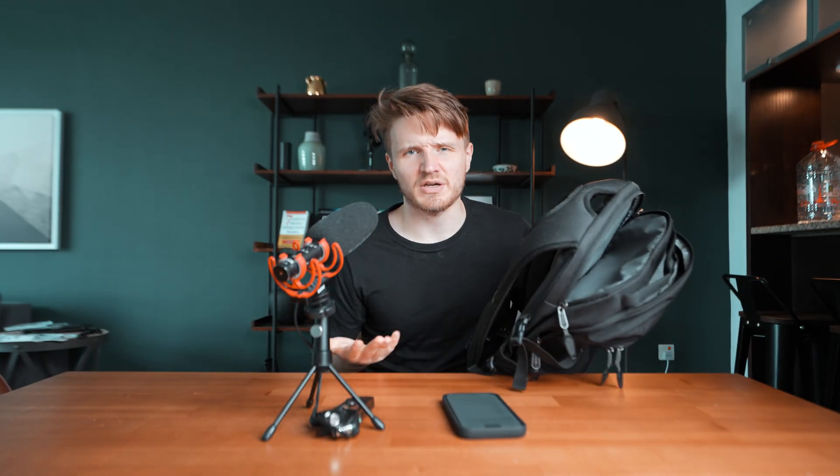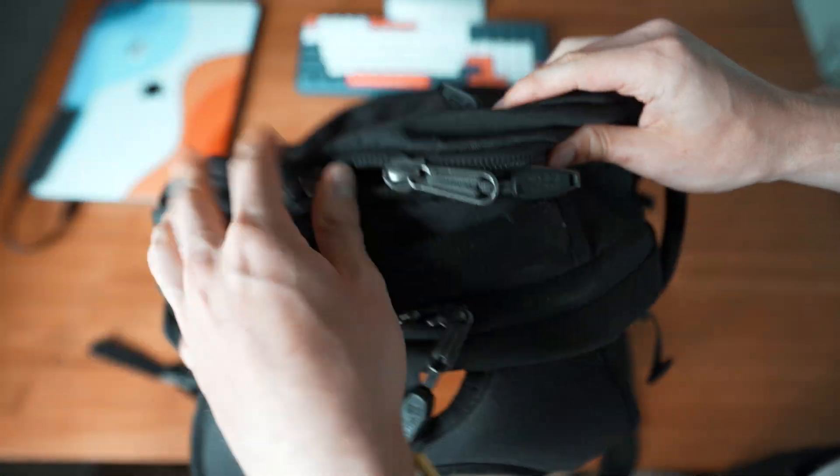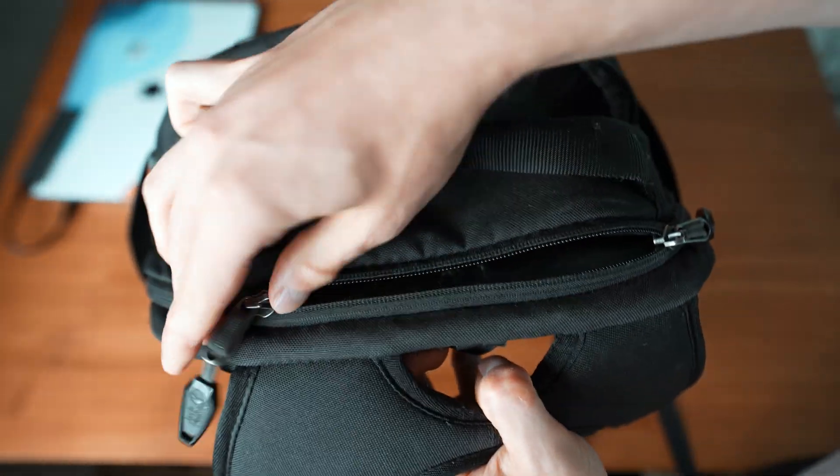First of all, we have the backpack. This is nothing special — you don't need an insane backpack. This one is from Jack Wolfskin, I bought it in Finland. The whole point of this carry is I don't want to take a lot of stuff, just the essentials. All I really need is one main compartment, a laptop compartment, and I like that this has cushion on the back side to keep my laptop safe. As a programmer, three compartments is really good enough.